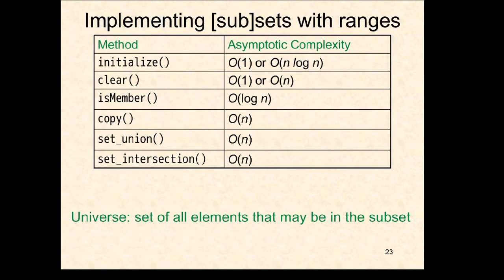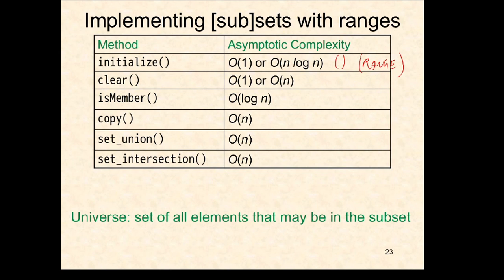So we've got some notes here on complexity. If I want to initialize a set with a range constructor, it could be O of 1 or it could be O of n log n, depending upon whether I'm making an empty set or using the range-based constructor. Really I'm saying default constructor or range-based constructor. For the range-based constructor, I would have to sort what you give me, and I would have to get rid of duplicates. And the sorting takes the bigger part of the time there, n log n.